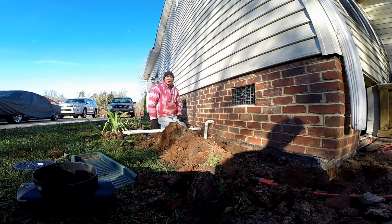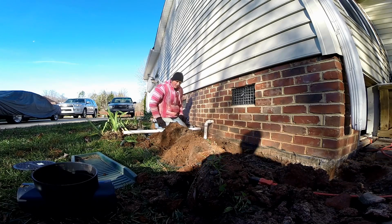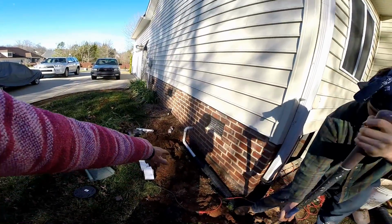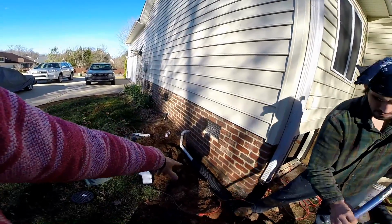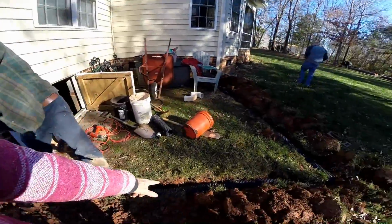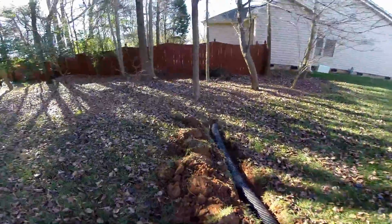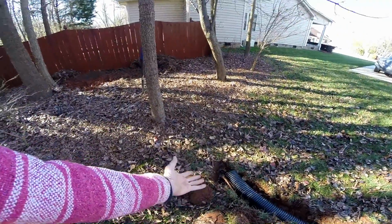So we've just went ahead and hooked up the sump pump. Comes out through the wall. It's going to run down through this line and tie into the 4-inch pipe and discharge over to a natural area. Okay, so we're going ahead and backfilling. You can see we've got our 1.5-inch pipe coming from the crawl space. It comes into our 4-inch corrugated. We hooked up a downspout here with a T. Comes around, picks up a Y right here, and it's going to discharge just right out here to the natural area. We'll put a little 90 here or something just to let this water flood up, and it'll just drain away from here.